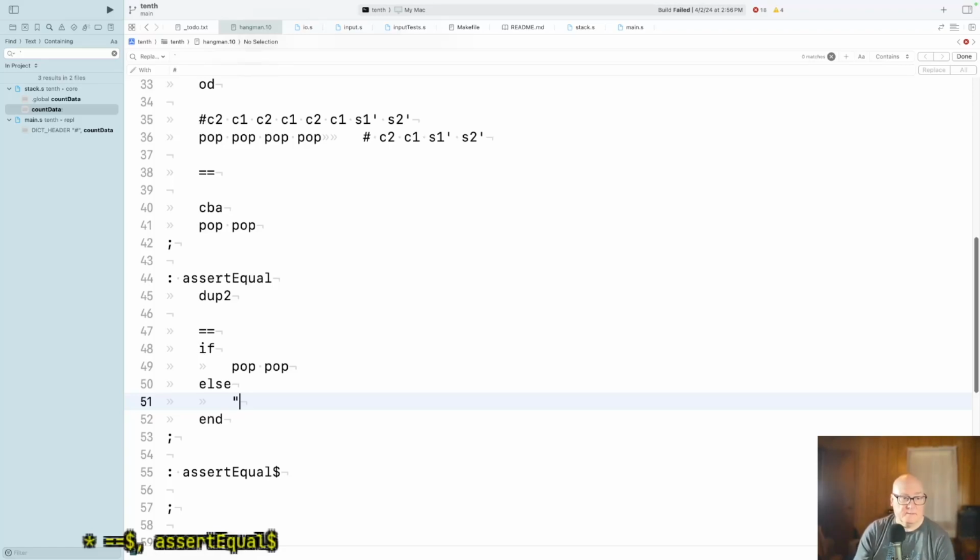And well, I think we want to say error values differ. A equals.